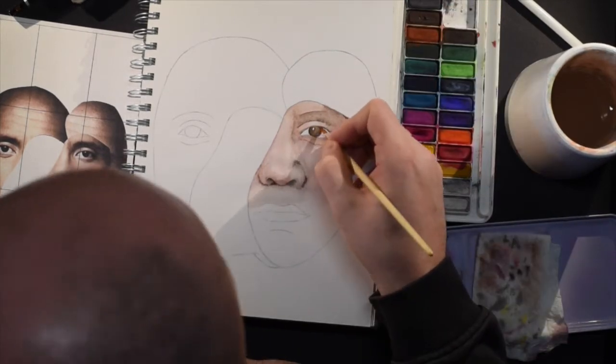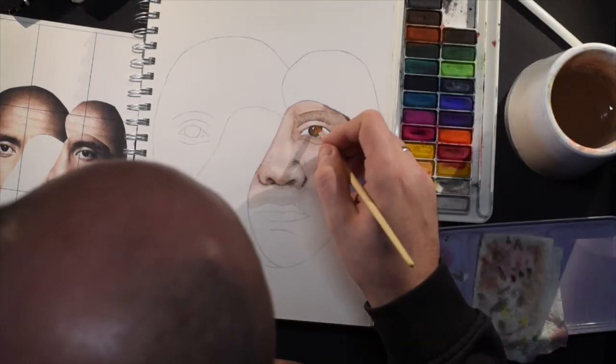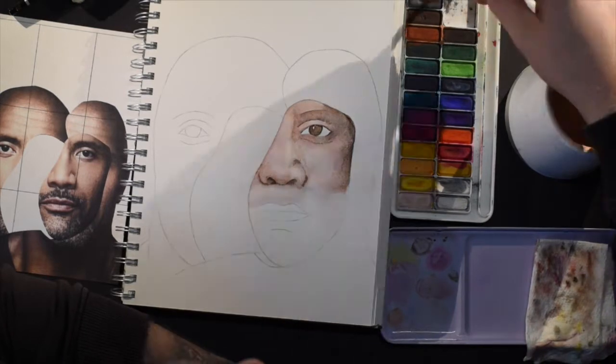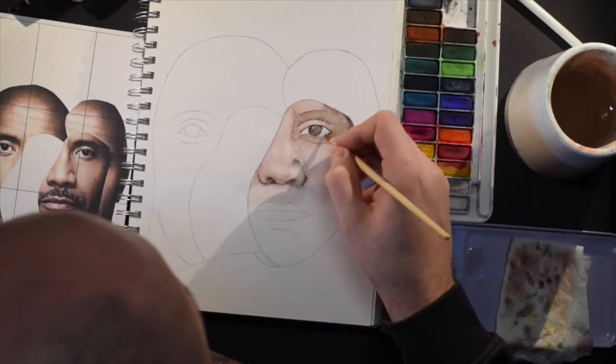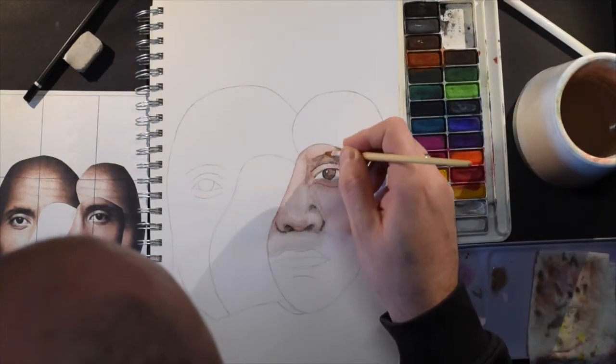Once you've got the pupil in, what I want you to do is use a very, very light washed out grey, just to add a little bit of shadow in the edges and the top of the pupil. So you can see that I've used a grey pigment there, I've used a very washed out amount of water, and I'm just adding a little bit into the corners of the eyeball.